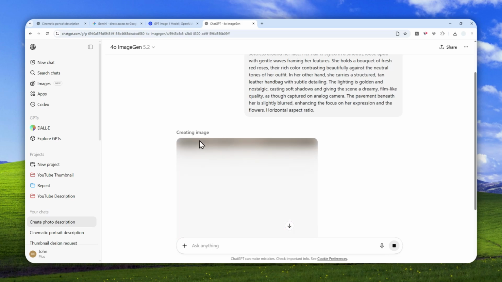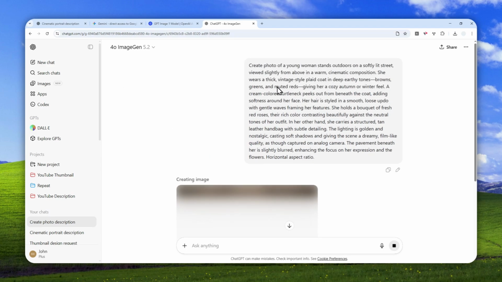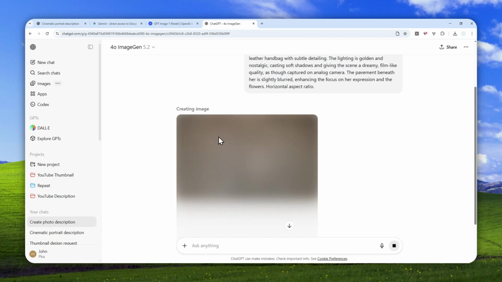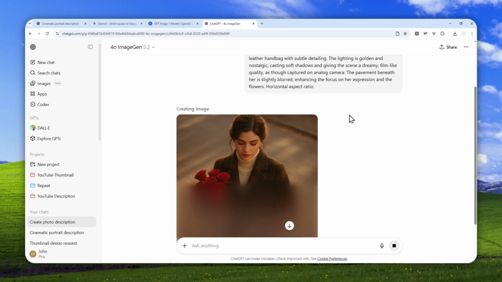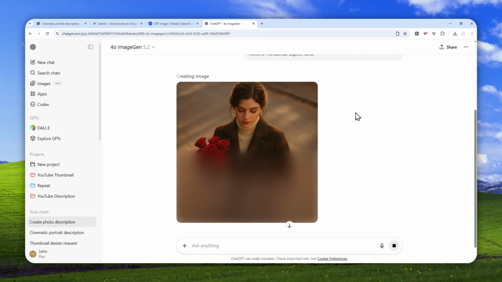Now, I don't know how long OpenAI or ChatGPT will keep this GPT open, because there is a good chance that they might remove the model completely from their service, and eventually we cannot use this model anymore. But I'm hoping that that day is still years away, so we can at least enjoy this new model a little longer. So yeah, that's essentially how you can generate a picture using GPT-4o or GPT-Image-1 using ChatGPT.